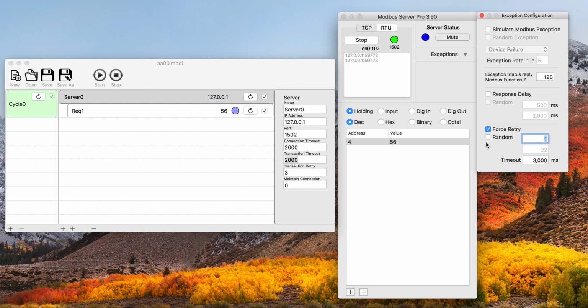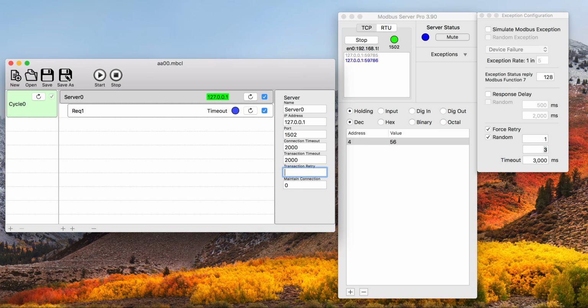Now, the other option that we have is we can change the number of retries. I'll just turn that off for a moment so we can see how it works when there's no retries. There's another option where we can make the number of retries a random number. So I might make this between 1 and 3 retries.